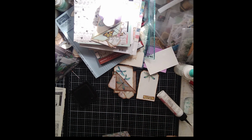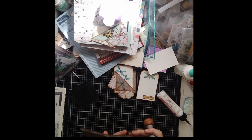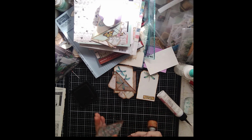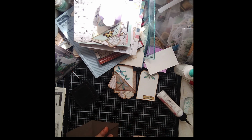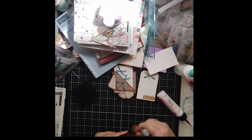Now we can ink around the bottom. We can go ahead and ink all the way around, because this pocket also could be used as a standalone. By that, I mean it's something that could just be paper clipped into your book. If you want to glue it down, you certainly can do that as well. It's up to you. But if you're going to use it as a standalone, meaning that you're going to paper clip it in, or use a bulldog clip, or whatever, then you need to make sure that the back looks nice too.